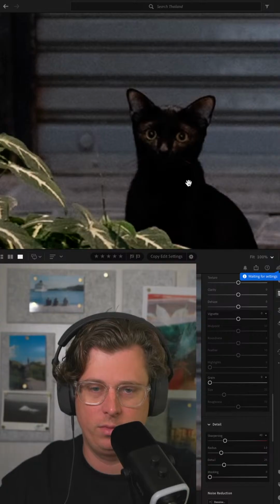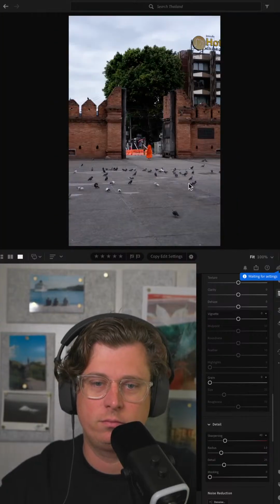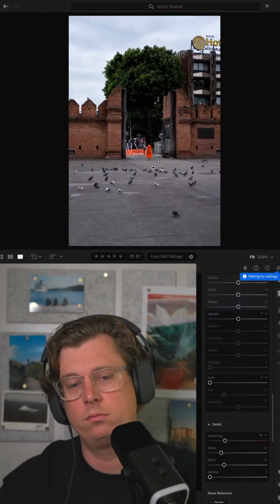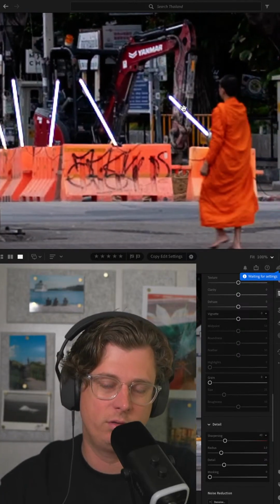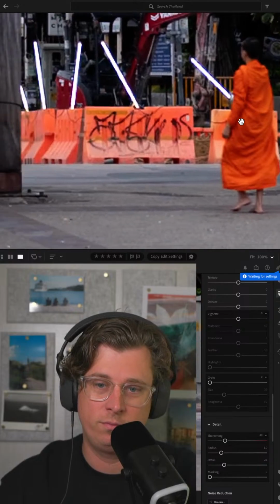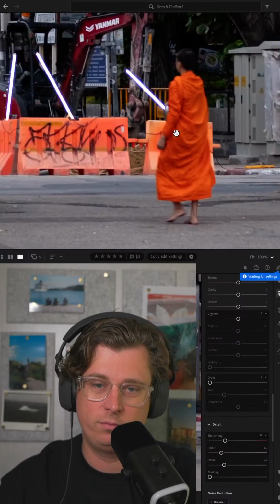Meow. Cat. Looks like he's holding a lightsaber. A monk with a lightsaber.